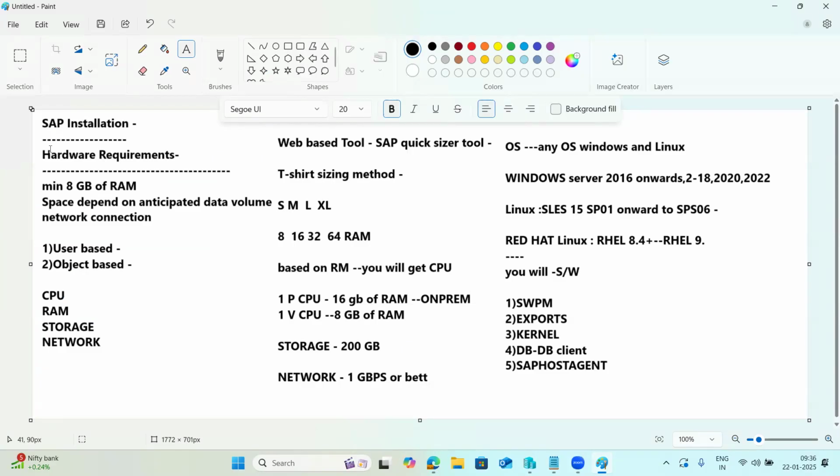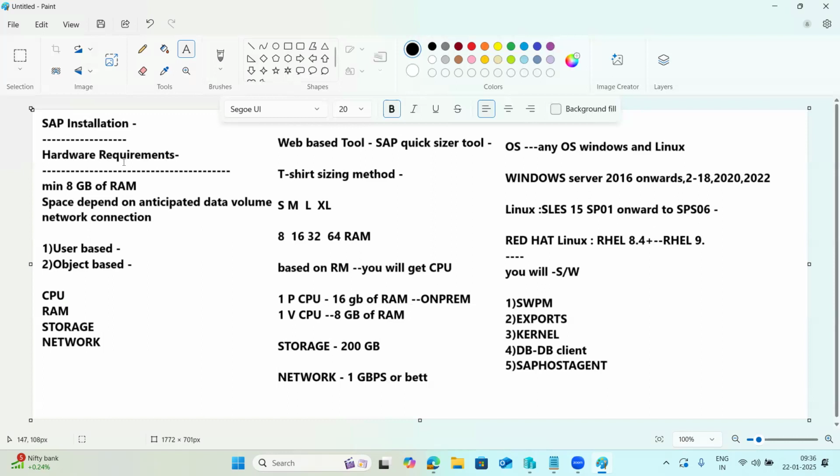But tomorrow, if the customers are non-SAP customers, maybe the customer also doesn't know about some ERP related things. At that time you are the only one person. They ask questions to you. At that time you should answer something about the hardware requirements and those things, right? So that is the reason we are discussing the hardware requirement. Basically, you need not worry about these hardware requirements.